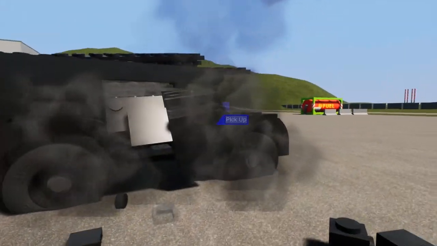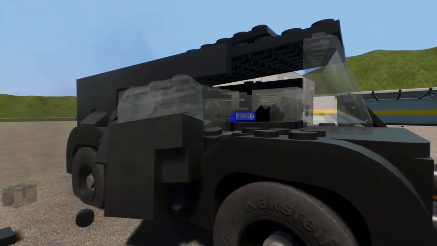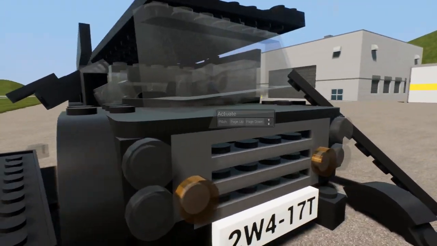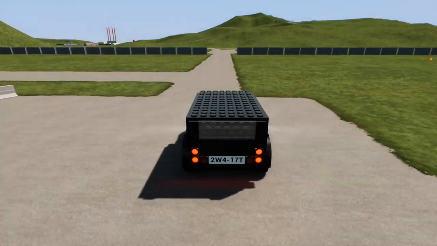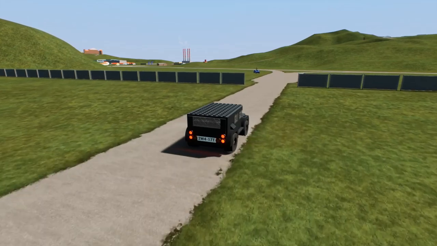Oh, that was pretty rough there. I might have lost Bob during that. All right, let's go ahead and go with the obstacle course here. All right, I'm rolling through. Ooh, this thing's got some speed to it.